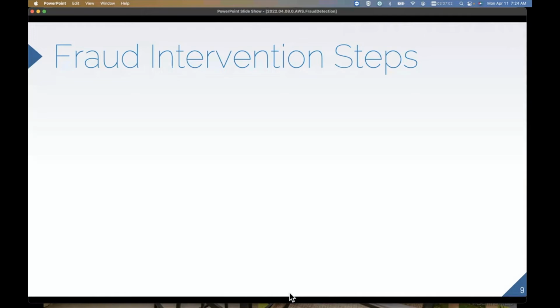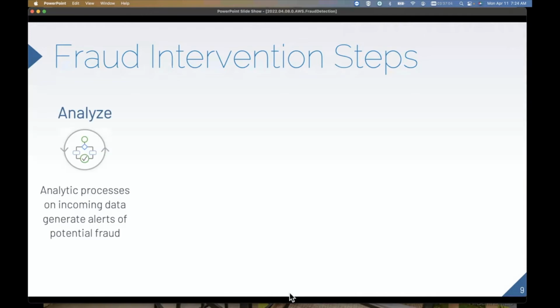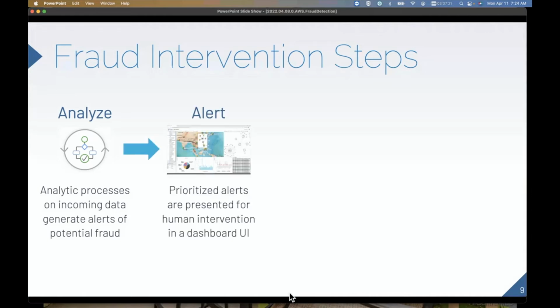So let's take a closer look here. When we're trying to disrupt fraud, first, we analyze. We have analytic processes running constantly on the incoming data, and they generate alerts of potential fraud. Those alerts are prioritized and presented to the user in this dashboard environment.